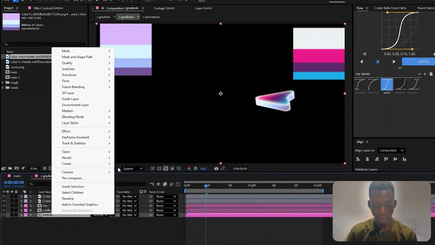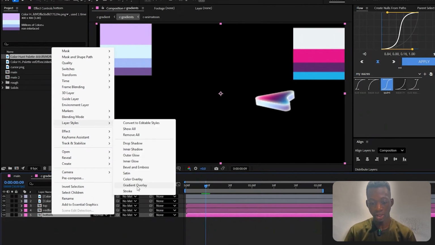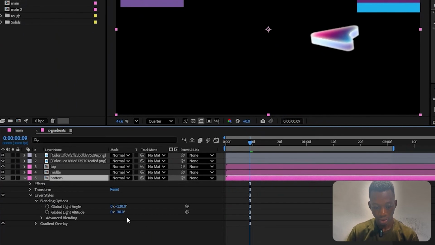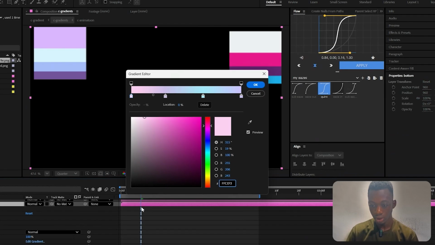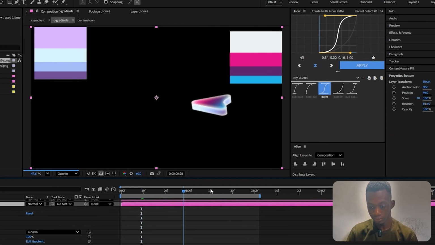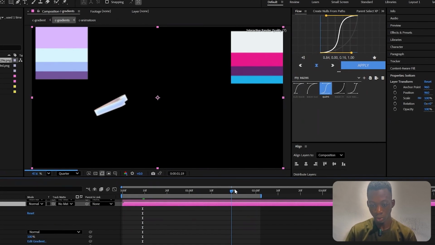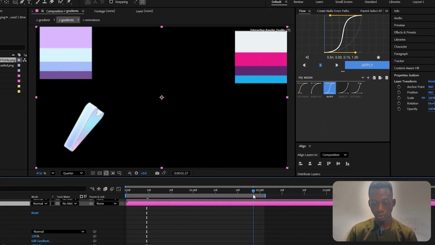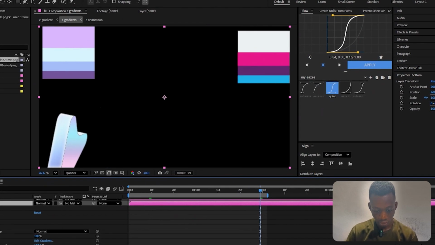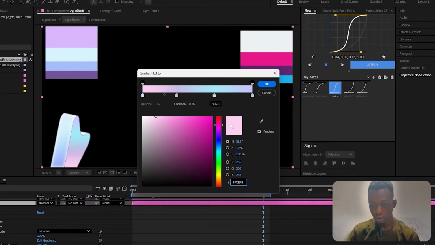And as for the bottom, let's give it another layer style, gradient overlay. And let's say these are gradients. So see what we are doing. Let's move our time indicator to here. The back part of the bottom was shown. See? Maybe this.